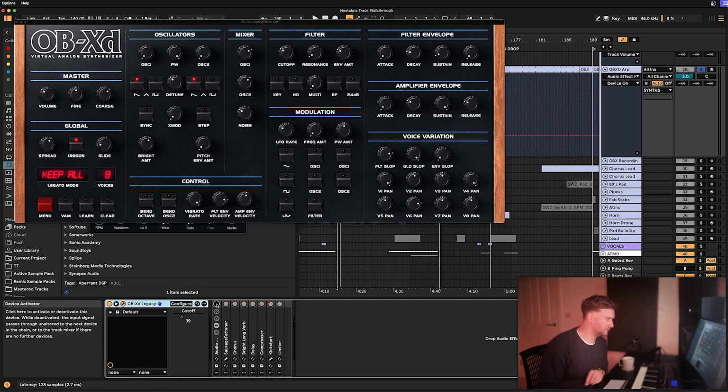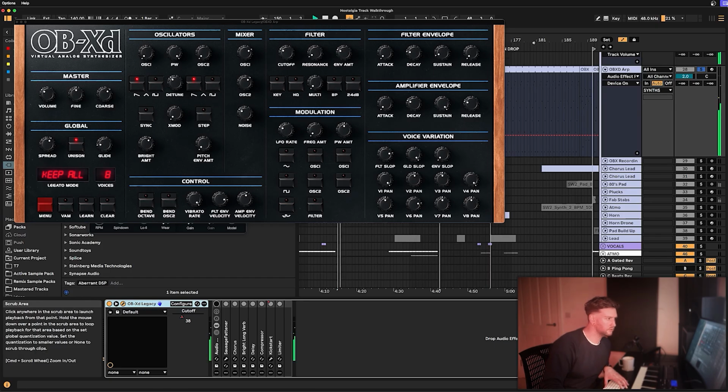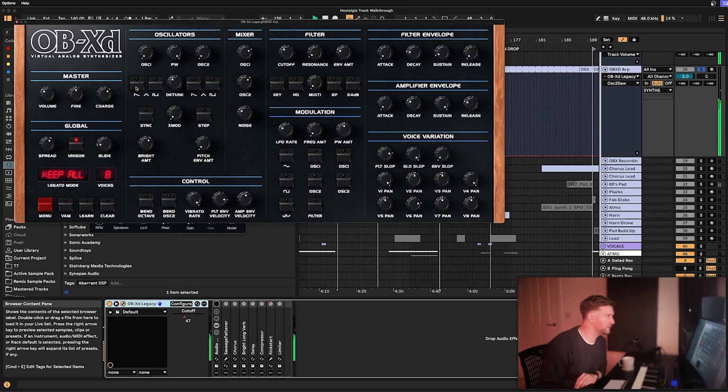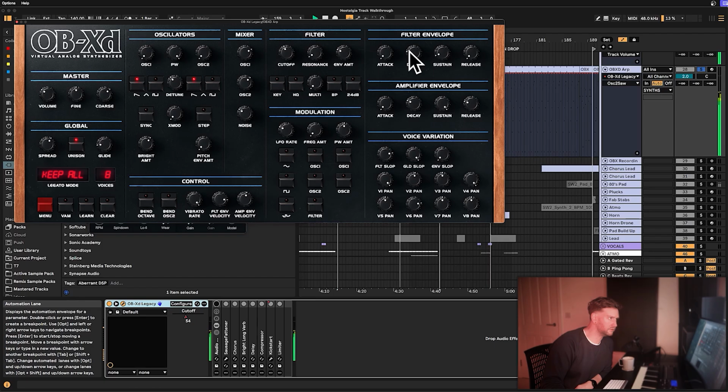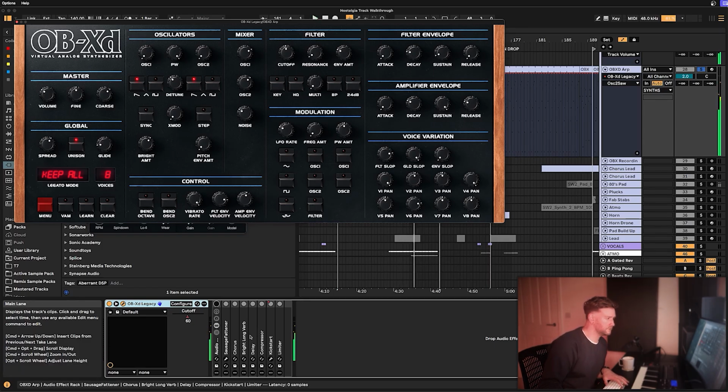The actual sound itself is really simple. If I turn off all of this processing, you can hear it's a really basic sound. I think it's just two saw waves that are stacked on top of the square or the sine wave underneath. So you can stack these on top, a bit of spread in unison to make it a bit wider, and short decay on the filter envelope. So it's a really simple sound.